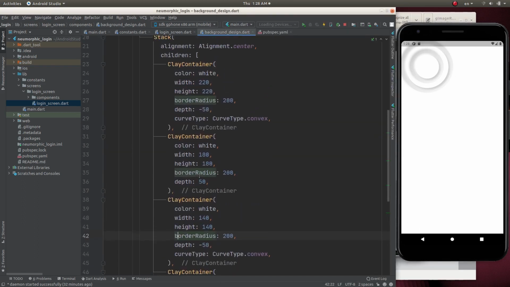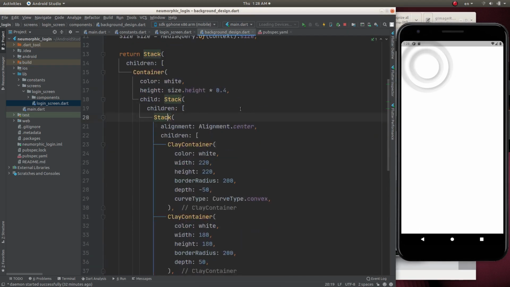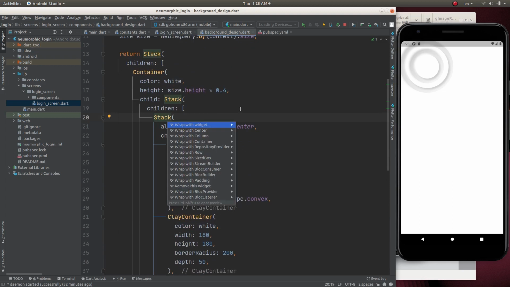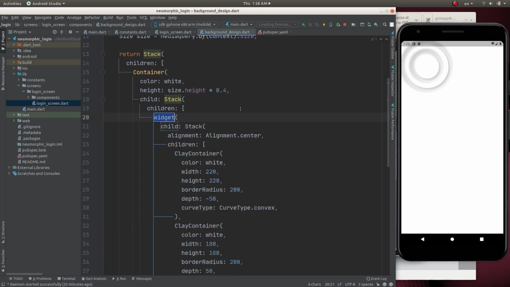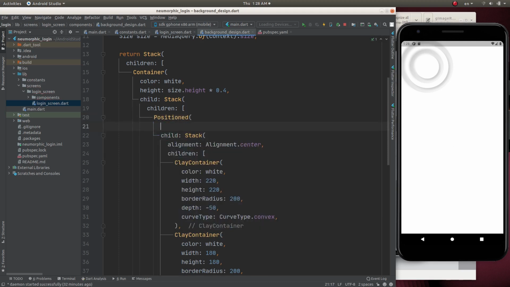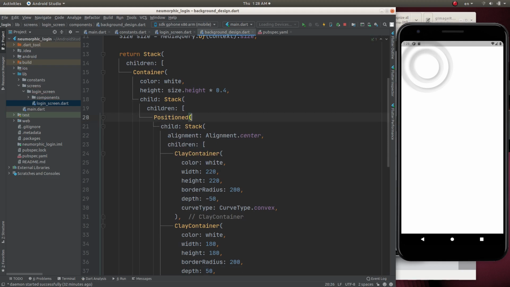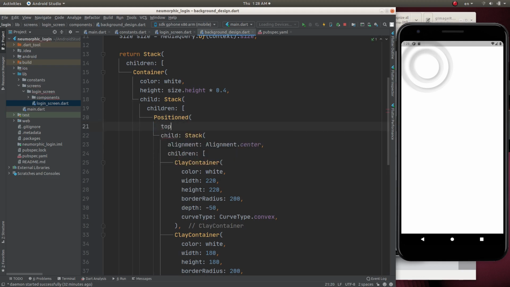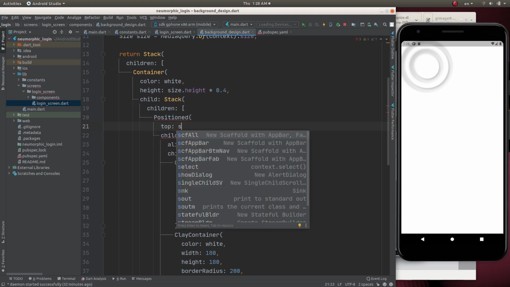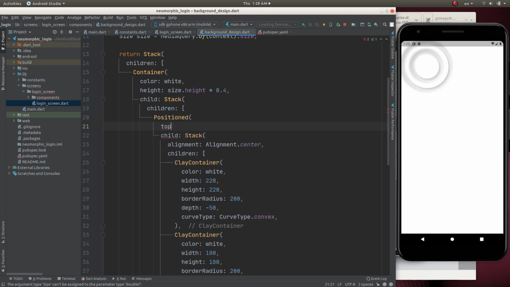For that, let's wrap this with a Positioned widget, and let's make this inside the Positioned widget. Why can't I get this?